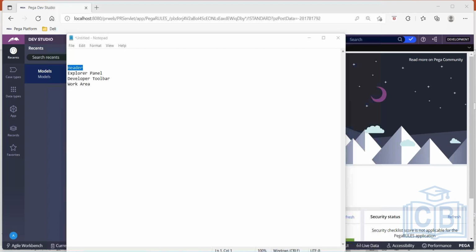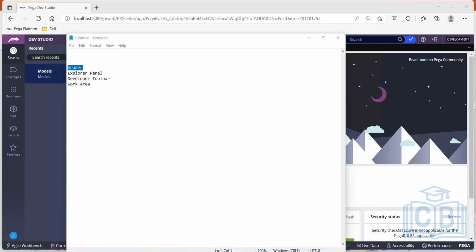We cannot expect things to be the same across all the studios. They are respective to the studio. In the developer toolbar, I will have only a limited set of actions available on the app studio.